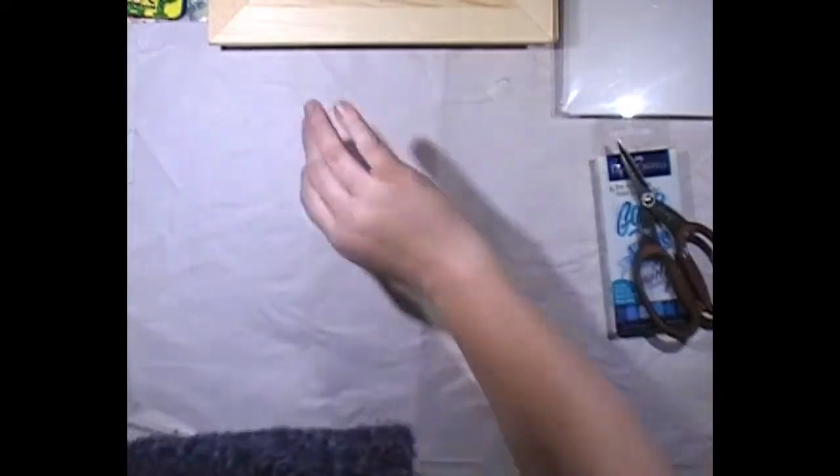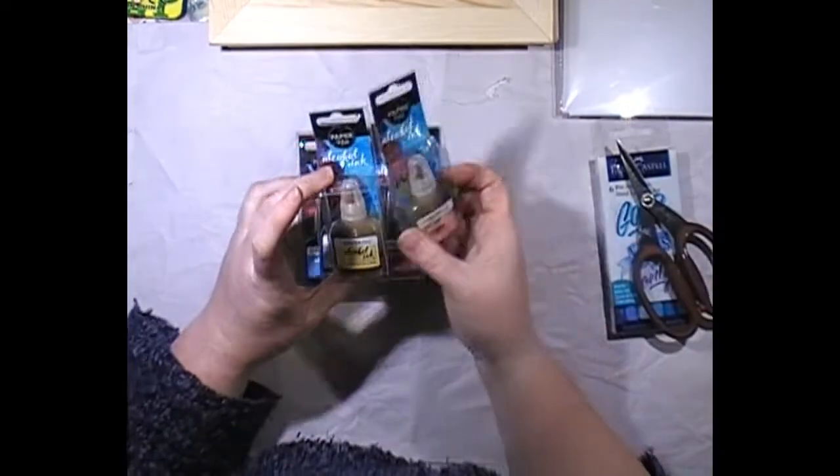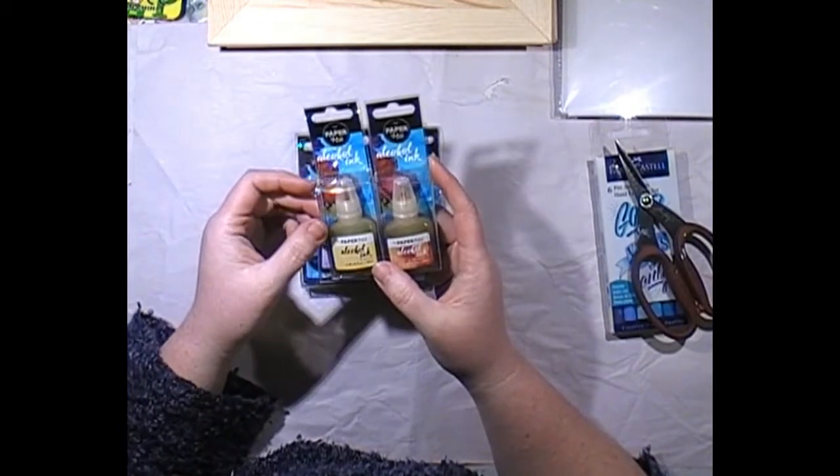So I got these, and the main reason I went in is for some alcohol inks. Now these come down to be $3.50 each. I haven't used this brand before. I was using Adirondack, Tim Holtz, in the classes I was teaching.